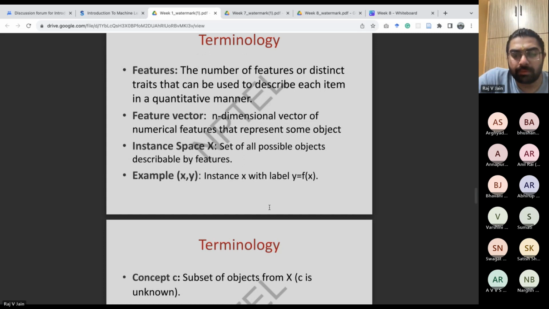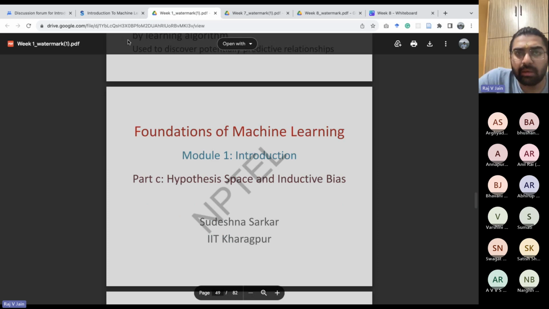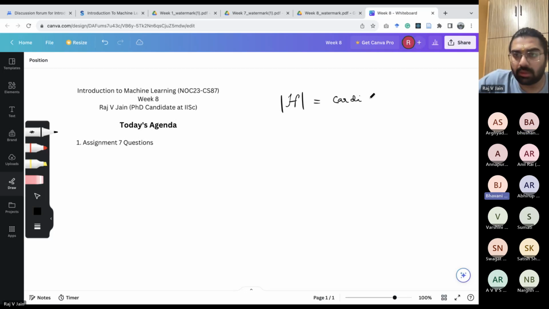Okay. And many times they use the word capital H in mod sign, I think cardinality of H. That H is what, hypothesis space or concept space? It's the hypothesis space. Capital H you're saying, right? Yeah, capital H in mod sign, which is, I think, a sign for cardinality. So this is the cardinality of the hypothesis space, correct? Yeah. Sir, what does this mean? If it is mod of H, number of elements. Size. Elements in that space, correct?